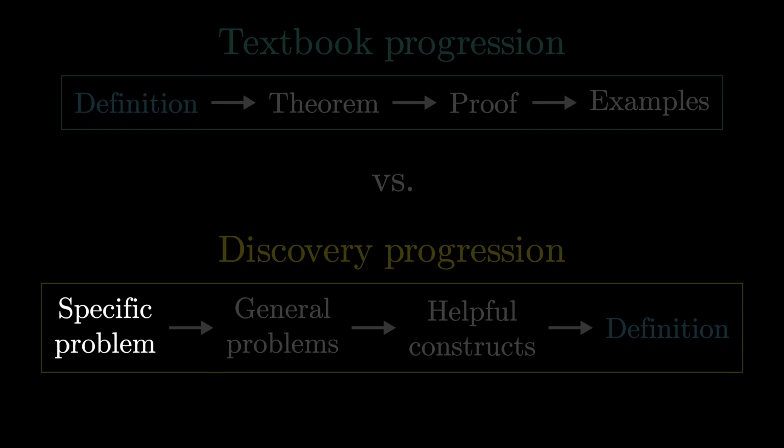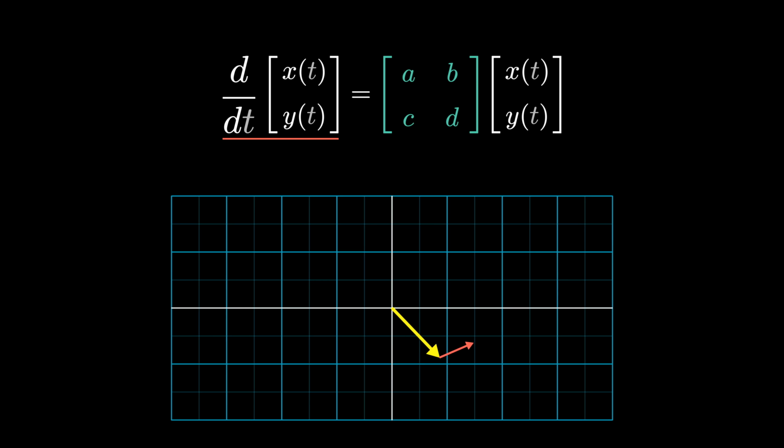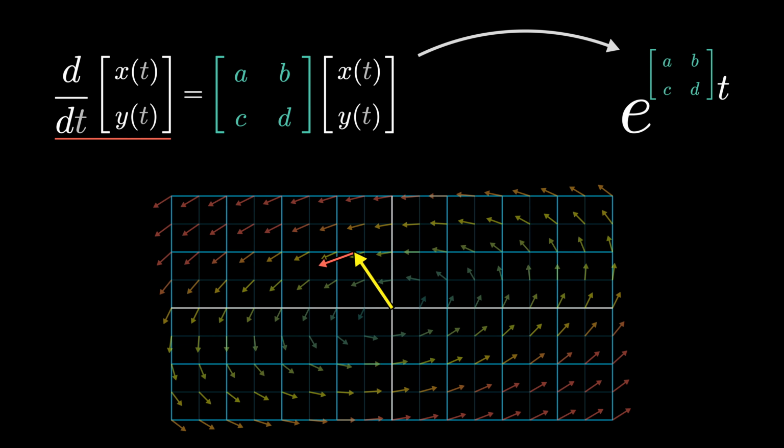The mathematician in you might wonder if it's possible to solve not just this specific system, but equations like it for any other matrix, no matter what its coefficients. To ask this question is to set yourself up to rediscover matrix exponents. The main goal for today is for you to understand how this equation lets you intuitively picture the operation which we write as e raised to a matrix. And on the flip side, how being able to compute matrix exponents lets you explicitly solve this equation.